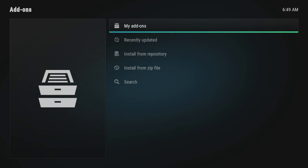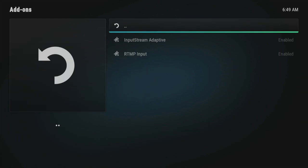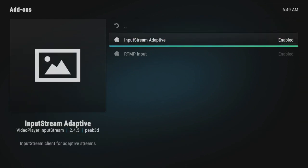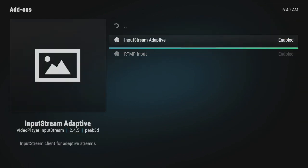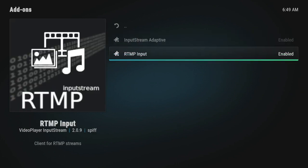Always make sure everything is up to date when you first get to a fresh setup. That's real important, people. Let's click into this. You know where we're going. Video player input stream. Now you can install this as well as this. Both of them will install. If you're new here, usually the input stream adaptive is here. All you have to do is enable it. And majority of the time, you will have to get the RTMP input.